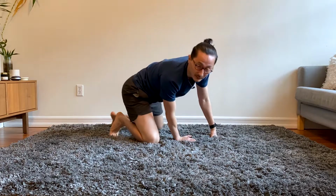Now, in terms of intensity, if your breathing changes and you're noticing that you're tensing up too much, you want to back off a little bit. So feel free to do that by simply bringing your knees in a little more or bringing your feet in a little bit closer. You don't want to crank through this. You want to be able to relax. You want to be able to spend some time here. But give it a shot, try those different positions, and see how it goes.